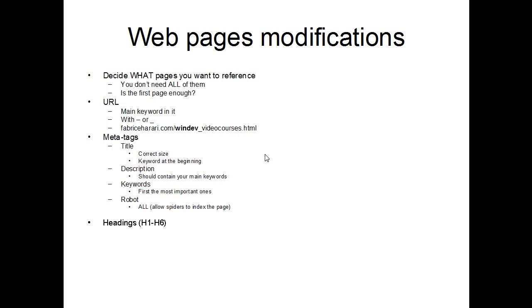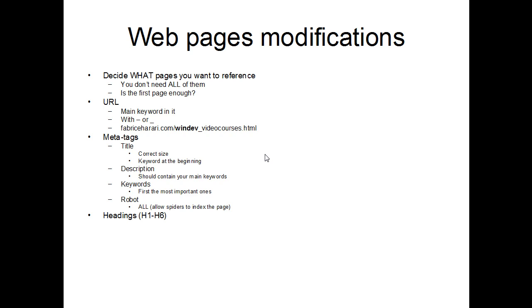Then you have the headings. Okay, so that is now going into HTML code. When HTML was designed, it was designed basically like word processing. So you would have inside the HTML coding all the information about bold, the size of font, and so forth. And one thing that they introduced are headings and subheadings. So the header of the page has a tag called H1, the subtitle a tag called H2, and so on and so forth.